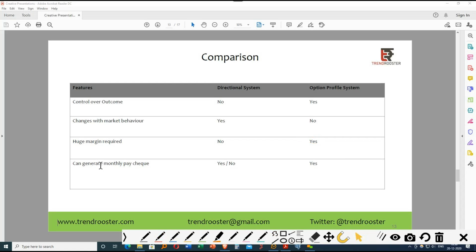All right. So can it generate a monthly paycheck? It depends on your skill set, so that you are able to generate monthly cash flow of 2 lakhs, 1 lakh, or 50,000 rupees, or 15,000 rupees, or 5 lakhs, whatever, depending on your deep learning, how many years you spent on directional trading. But here is consistency, so we are trying to get 2% per month. How much money did you say is required? Minimum 15L. So if you put in 15L, we are targeting about 30K per month. Okay, this is an income.